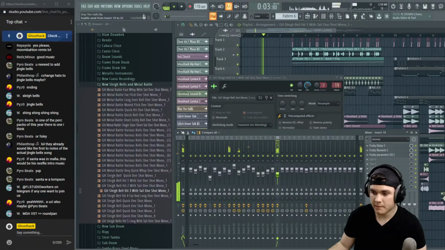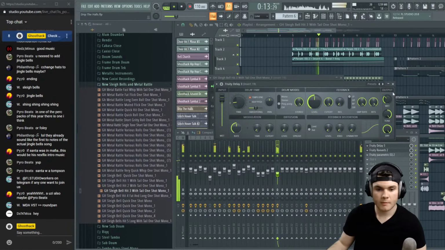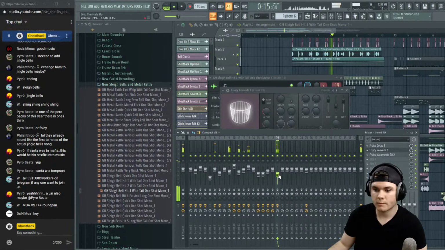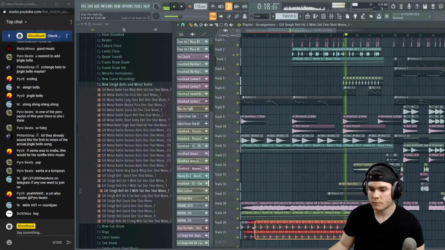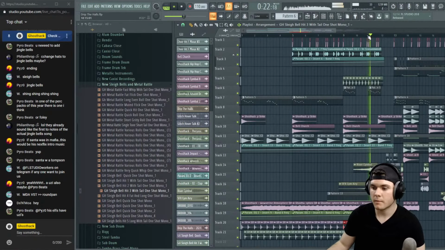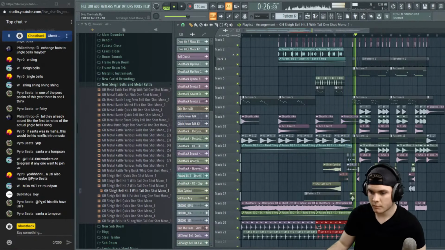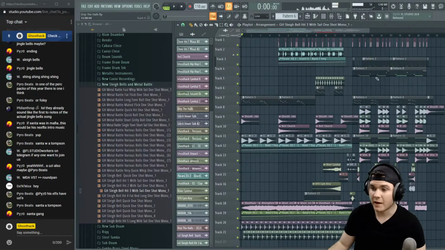And through the sidechain. And now it needs it in the drop.